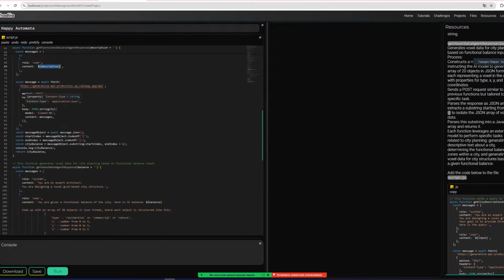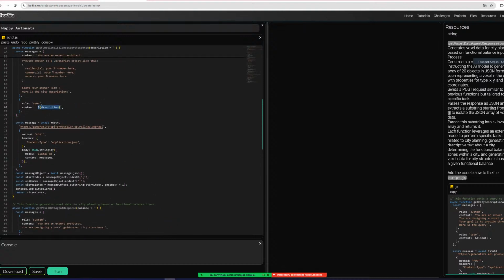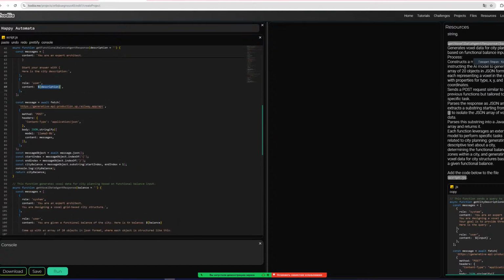Then we send this request to our API and get the message back. Then in the message we receive, we will get a lot of data apart from the JavaScript object we requested in our prompt. We will get an object first, but then we will also get a lot of other stuff.